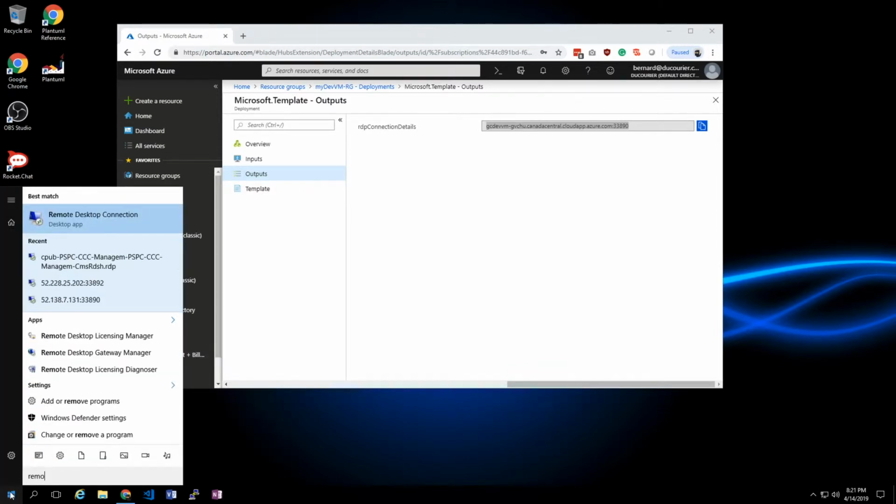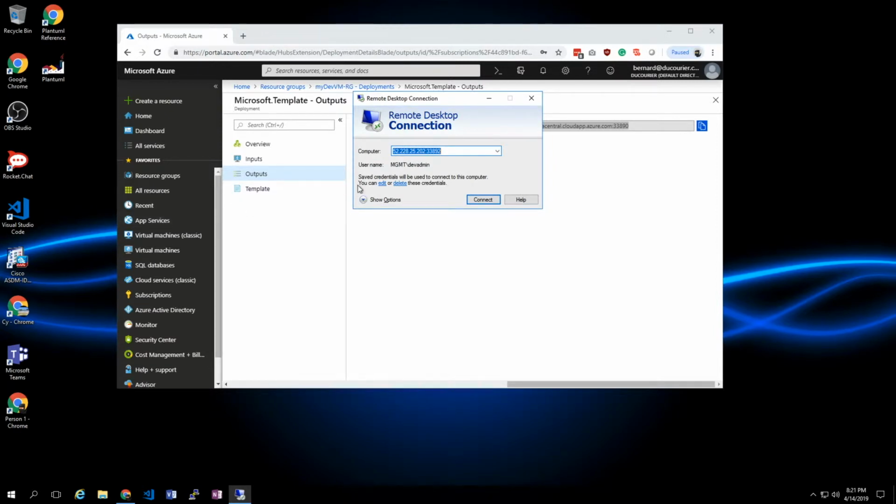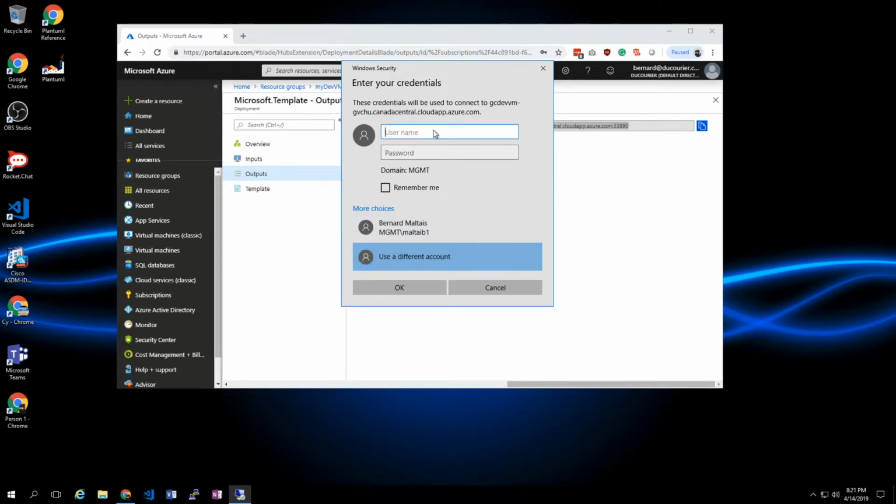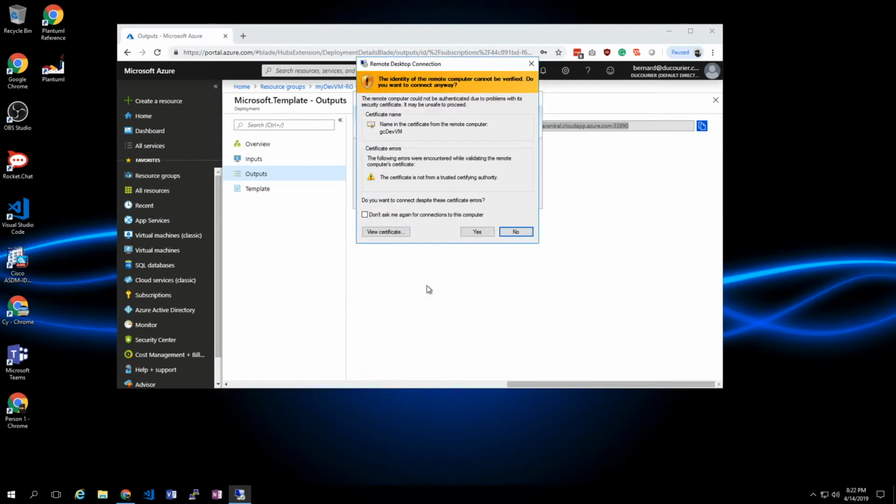And we're going to copy the string and click connect. We're going to enter the password for, first of all, we need to type the right username. So it's actually called devadmin. So we're going to type /devadmin. And we're going to input the password that we entered during the VM creation. And we're going to click OK. So this will actually connect to the new GC Cloud Accelerators development VM to develop and deploy to Azure.